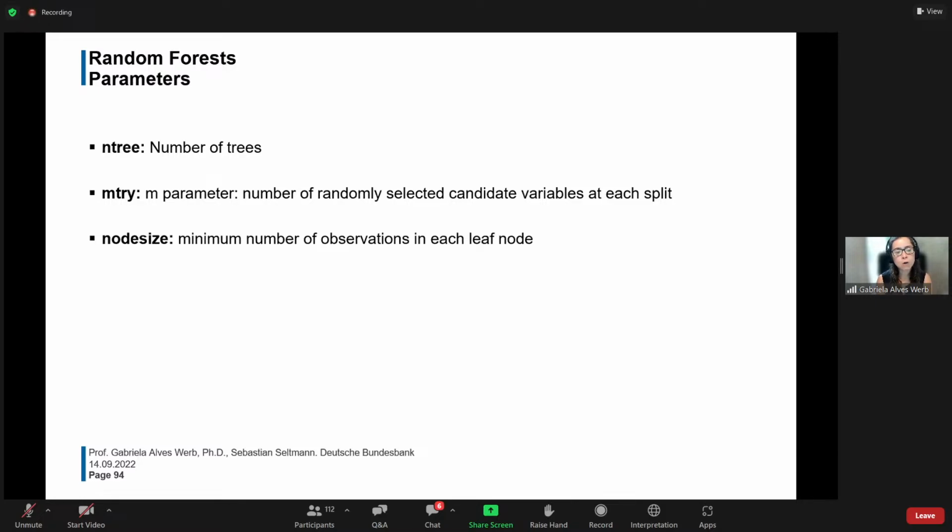And the node size is something that we typically also want to tune, which is the minimum number of observations that we want to have in a leaf node. That's very similar also to the measures that we have seen yesterday. And there's quite a lot more there. These are the ones that we're typically going to play around with, but there are many more factors that we could also tune and change, as we're going to see when we go through the code.